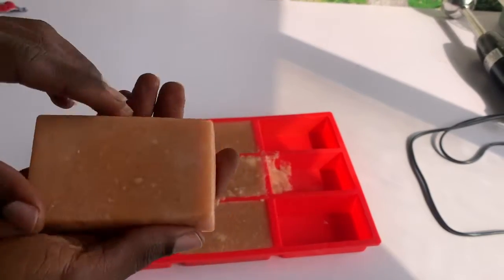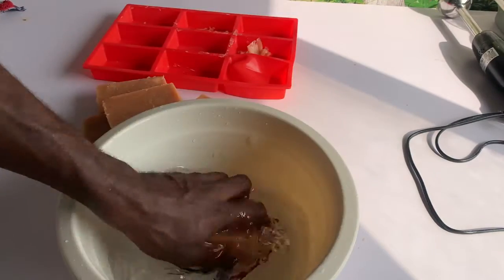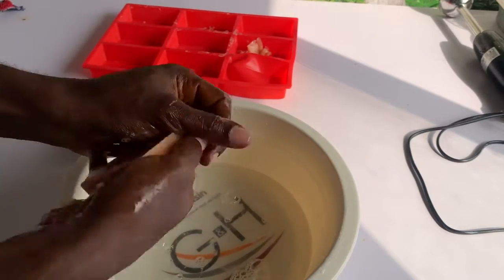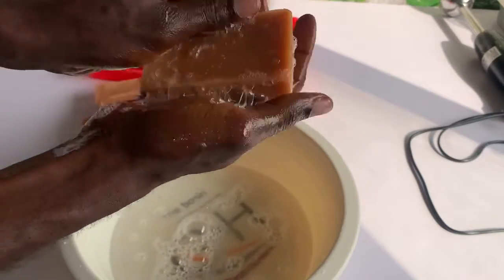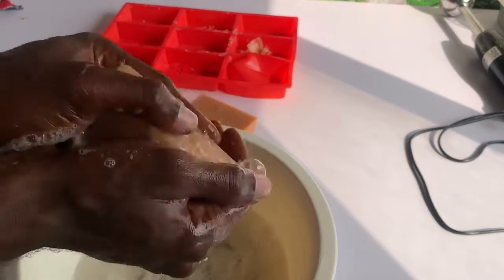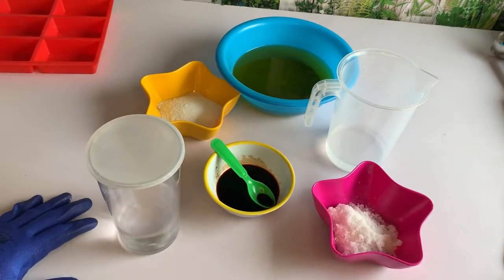So in today's video I want to teach you guys how to produce a brown canoe soap, but this time around we will not be using palm oil. We'll be using only palm kernel oil and color. We will add color to achieve this brown texture or this brown look of a brown canoe soap. You know that popular brown canoe soap in the market. So let's go straight into the production.